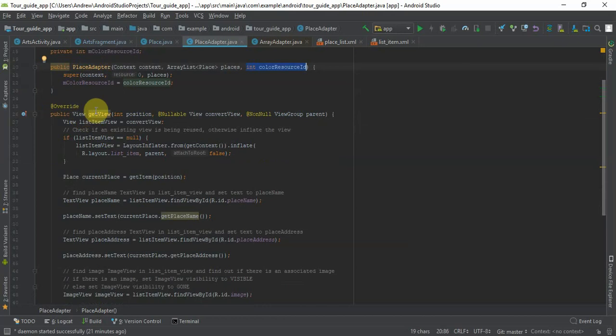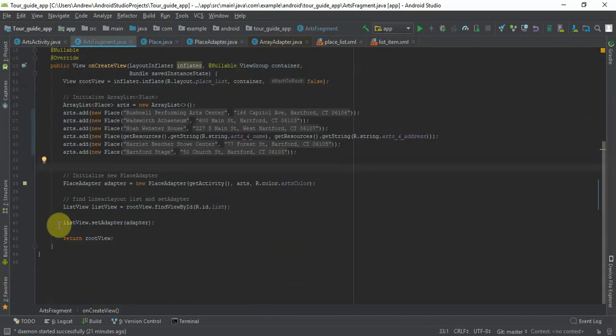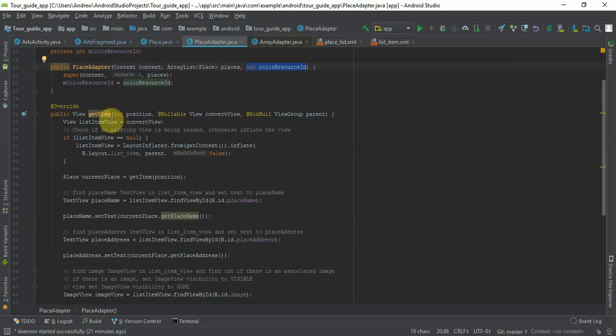So next what we need to do is every time the fragment or the activity gets brought up and we use the setAdapter method, the getView method in our custom adapter is going to be called. And so for that we want to pass in the int position, and that's just going to be the position of the current variable that we're looking at, or the current position in the array list that we pass in. This place is array list, and that's going to be the current position that we're going to be using to get our information from each item in the array list.